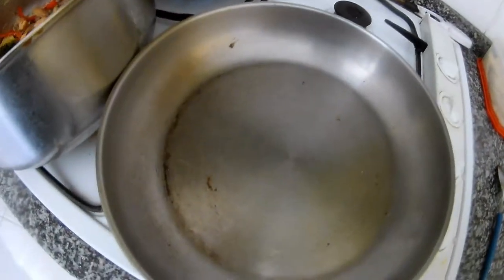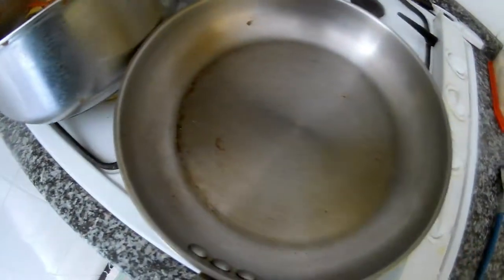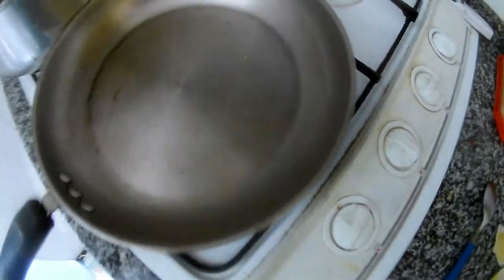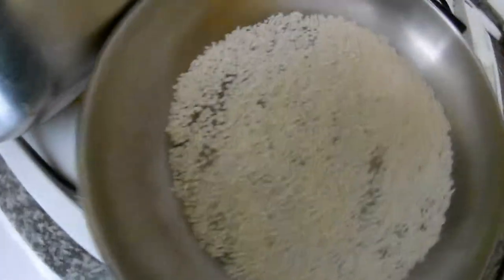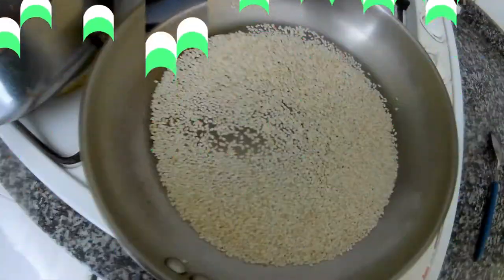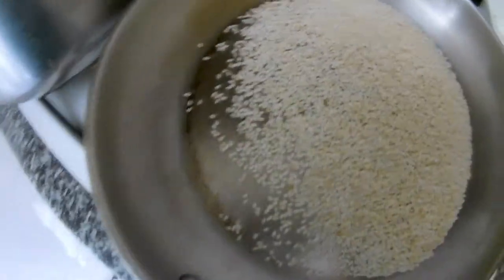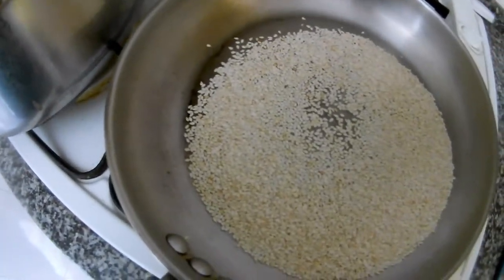So I washed the pan a little bit, because for sesame seeds, when you roast them, you don't need any oil inside. If you don't wash the pan, it will burn. So here is the mix, and here we will put some. I like them a lot. So I put like this, and you just toast it like this, and then you will transfer and mix it together. You see, they're starting coloring, and then a little bit light brown. And once you toast them, they will let go some of the oil, so they will start sticking together.